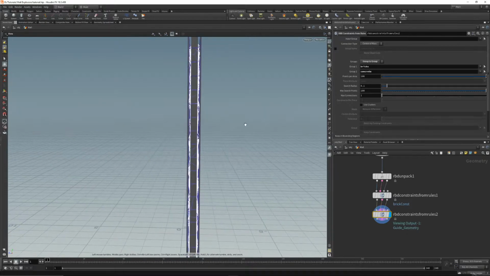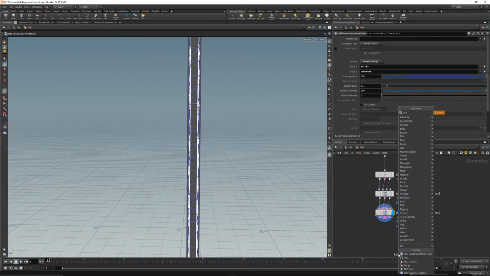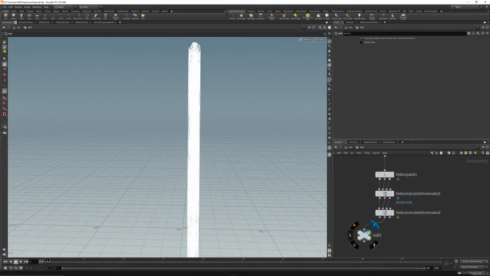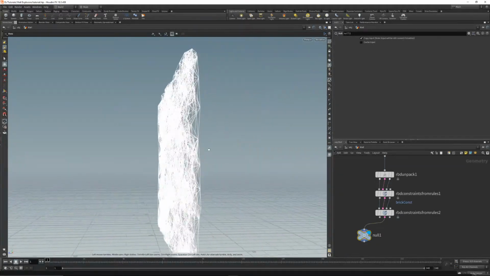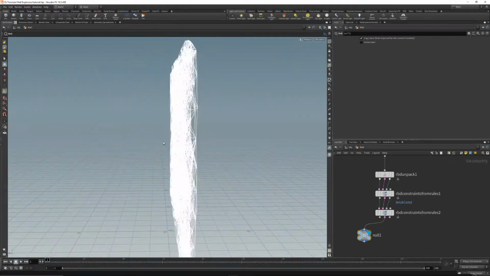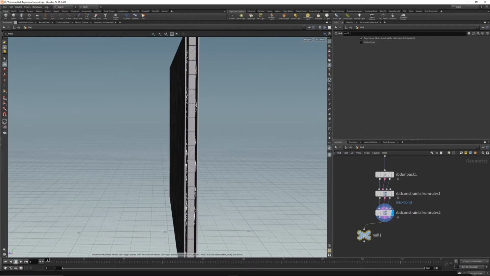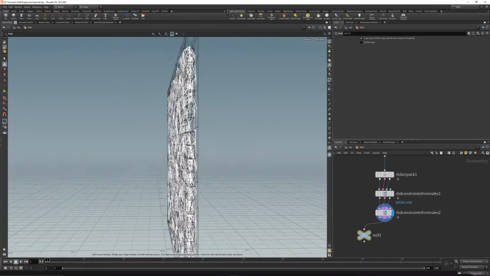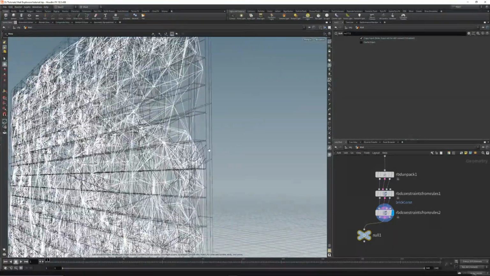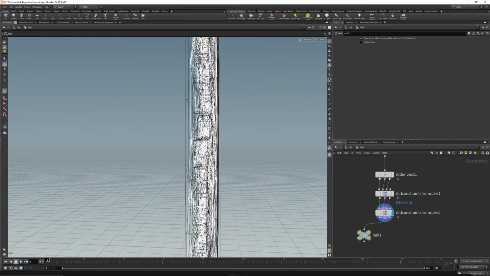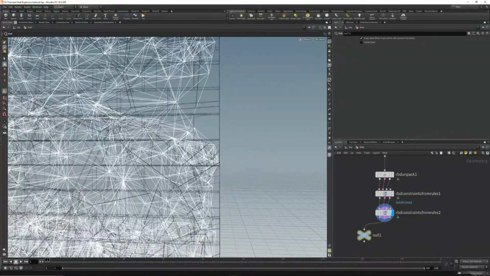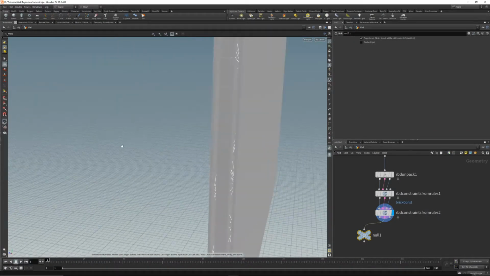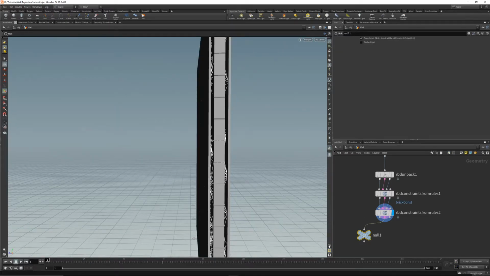And as you can see right here, let me show it a little better, you can see that the bricks are connecting to the concrete. Maybe I'm gonna change that to wireframe. You can see a bit that it's connected to this fracture right here. So we now connected all that together. Perfect.